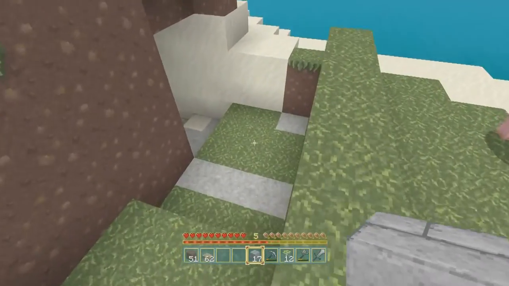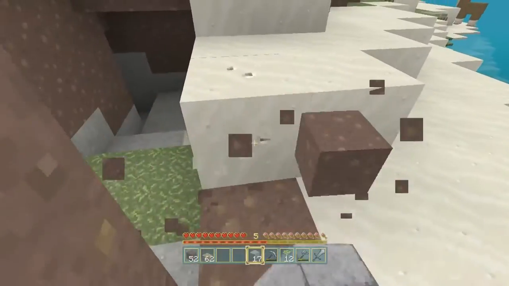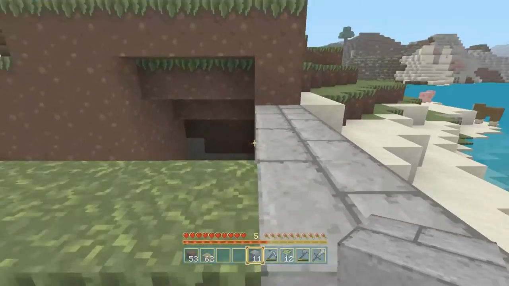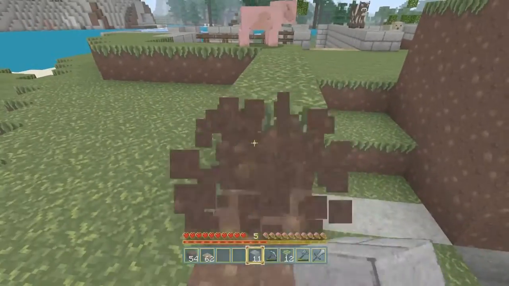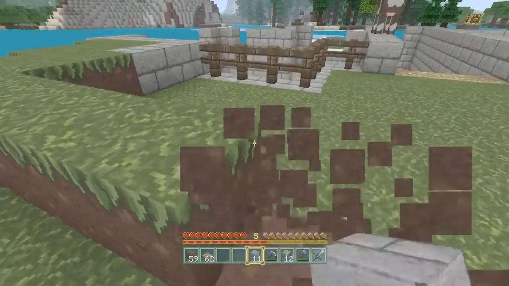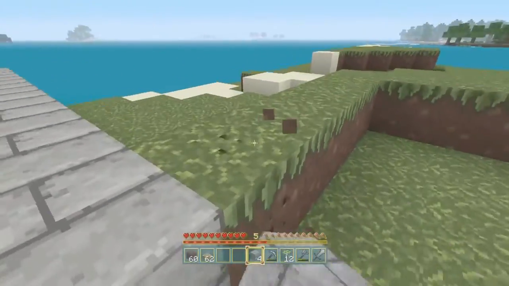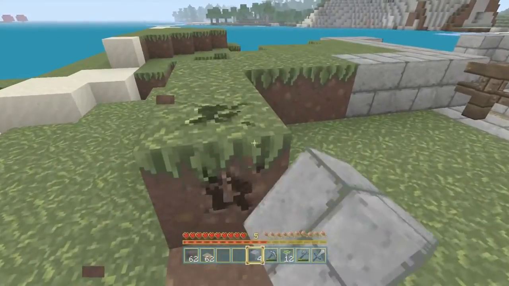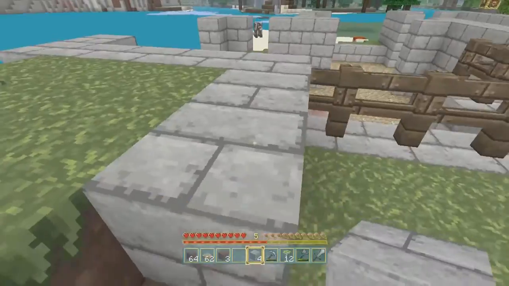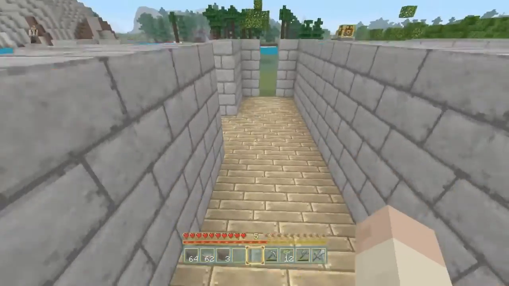So the wall over here is going to be combo here, then this way, so it looks natural. You know me, I'm all about the natural look. And I'm just doing the walls here above ground, because why not? 1, 2, 3, and 4. Let's go back and get some more blocks.